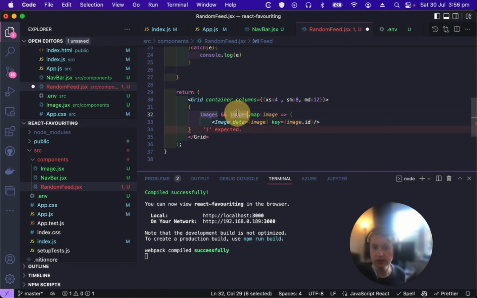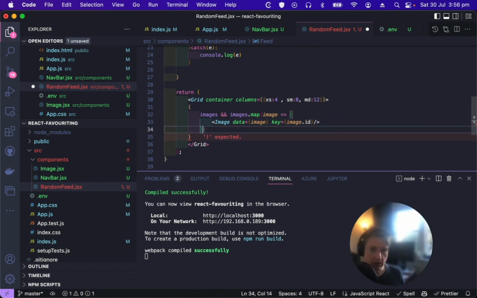As it loops through this images array, it allows us to get the individual element, and we're going to pass that image object into our image component. And then we just need to finish off this and give that a save.